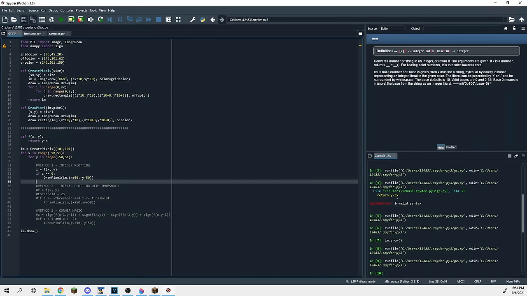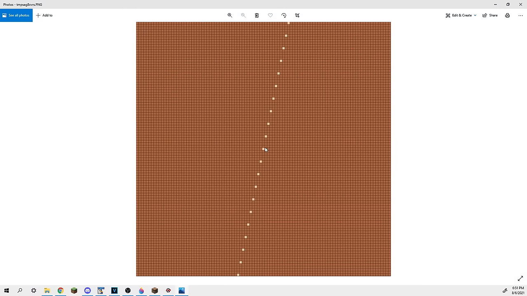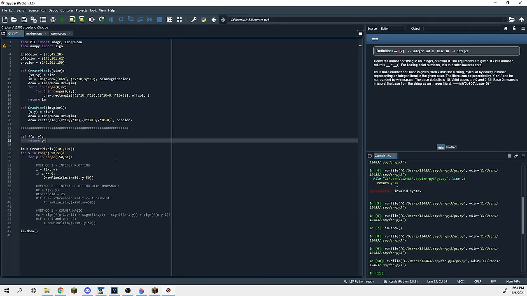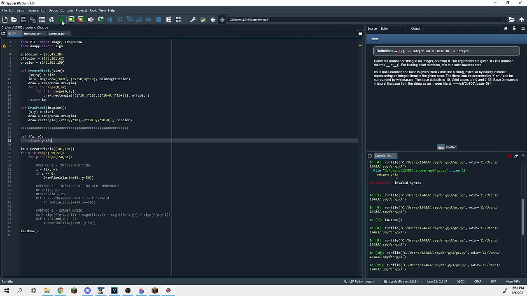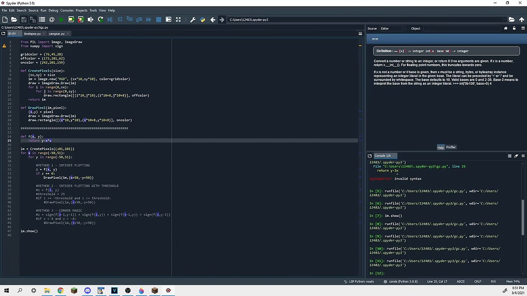And surprisingly, it actually looks pretty good. But there's a problem. There's actually a huge problem. If you add a coefficient in here at all, then look what starts to happen. It starts to have holes in it, because this is actually y equals 5x. And for y equals 5x, these points right here are the only integer values that actually work. Everything else in between is between integers. They don't show up using this method. And if you start doing squares, the problem just gets even worse. This is y equals x squared, and it just looks horrible. If you try to do the ellipse, you might get 4 pixels, that's about it. So we need another option.